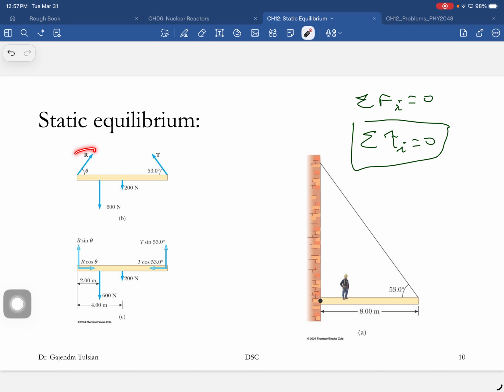So if in your problem you're not solving for this force, calculate the torque about that force. And then that's one less variable you have to worry about. So when the sum of the torques is 0, you can calculate it about any point, and so you pick a convenient point. All right, so here is the free body diagram, and we'll be doing this kind of stuff.